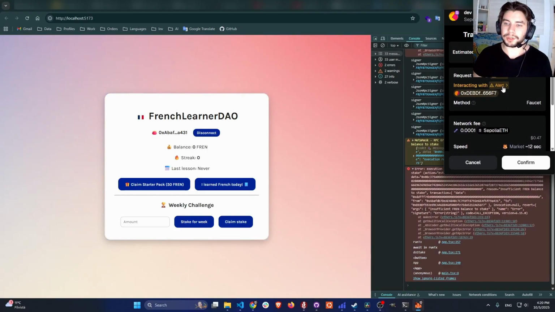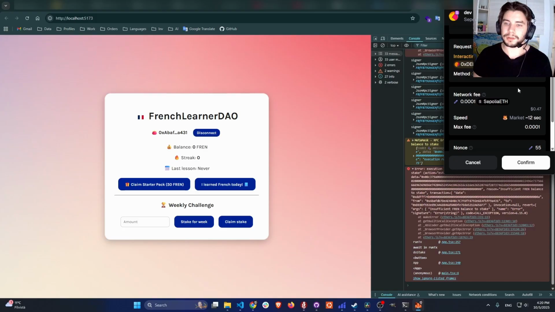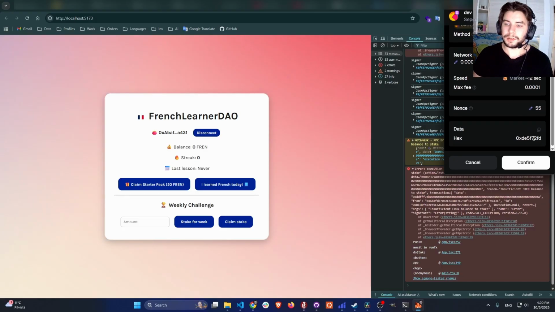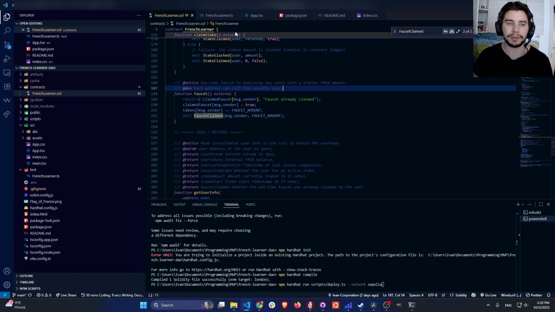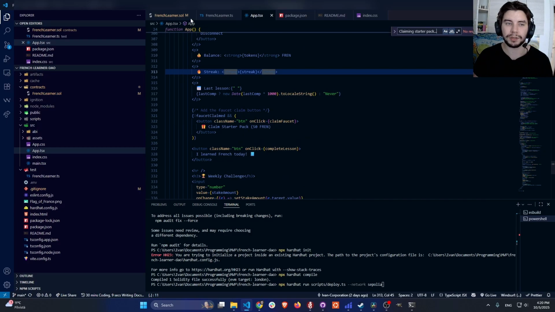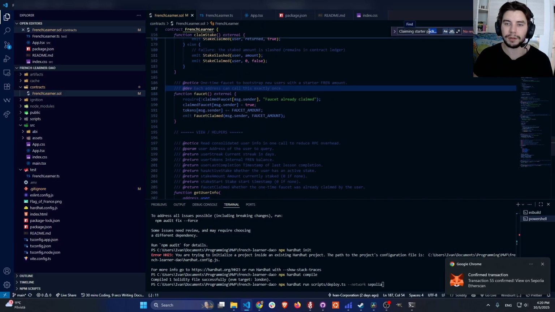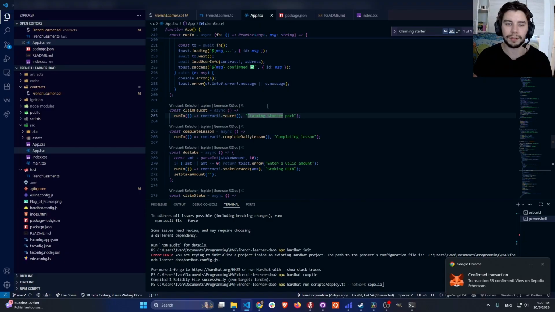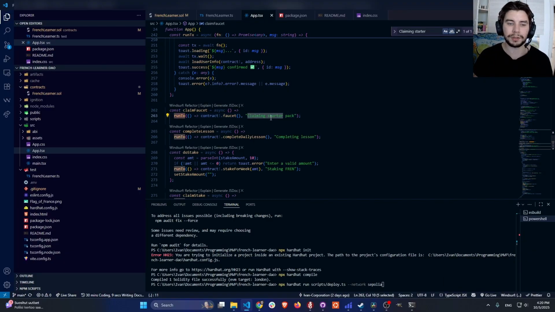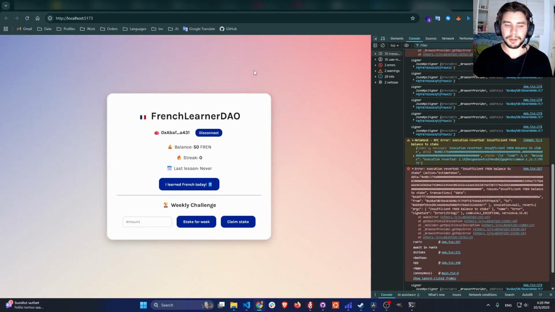Here we get a transaction request, and we have hex, and if we confirm, it starts to claim the starter pack. It's a frontend side decision, I guess, or no? Yeah, it's a frontend side decision, because some transactions need frontend side text for pendings.